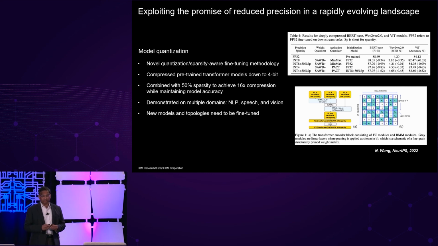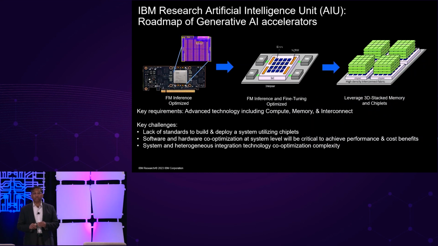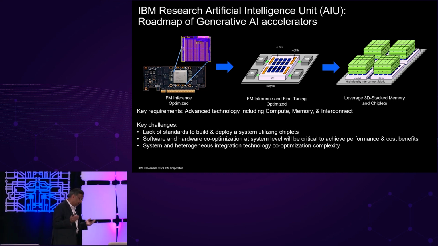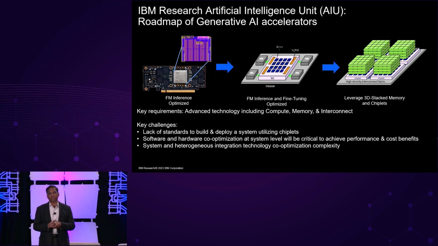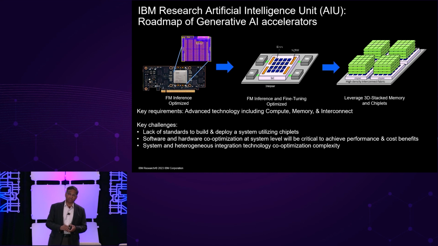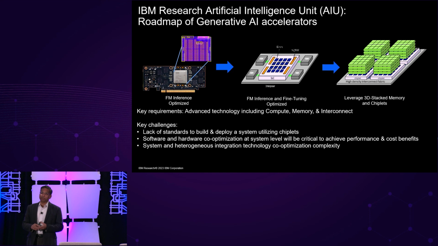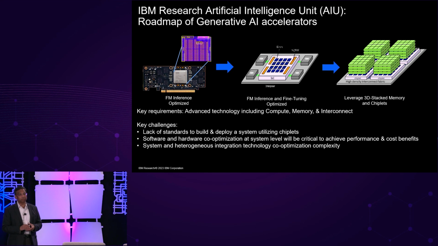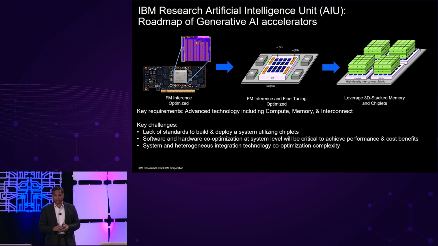Now, looking further beyond that, come back from the chip architecture to the technology itself. We know that the technology which is really going to create differentiation is chiplet technology. And I started on the left side. This is the roadmap that IBM Research has put together on the digital side, which is: start with better architecture, work towards model optimization and compression of those models using the technology I talked about, then start to put them all together in a much more disaggregated environment, and eventually go towards 3D stacked memory and chiplet technology.